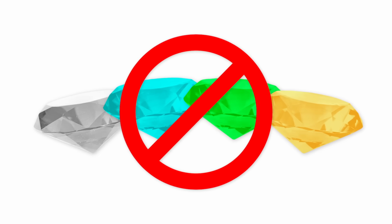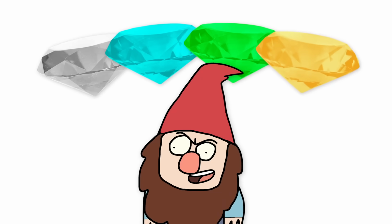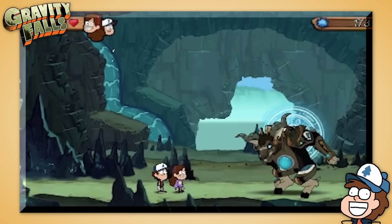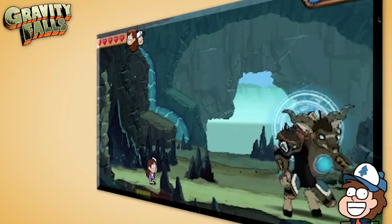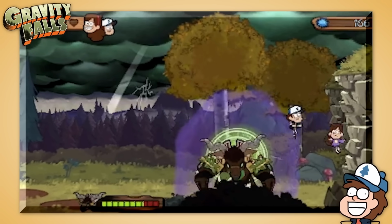Turns out the Gemulets weren't the source of the gnome's magic, and the forest was never in danger. This was all just part of Jeff's plan to assemble 4 powerful ancient talismans that would grant him ultimate power. It's always ultimate power. And all those recycled bosses I was fighting? Yeah, those were the guardians of the talismans who were meant to protect them from falling into the wrong hands.